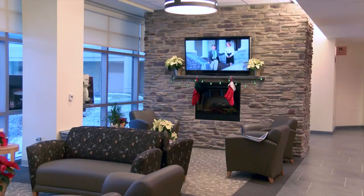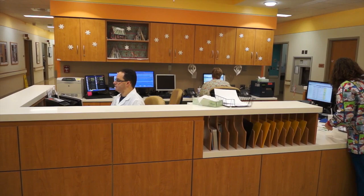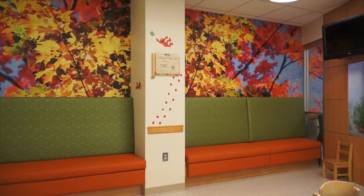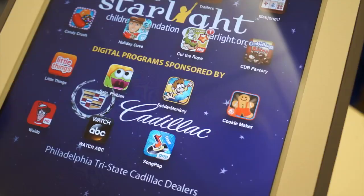His mother, a nurse, had the ambulance take him to St. Mary's Medical Center, home of the new Bristol-Myers Squibb Pediatric Emergency Care Center. The $22 million expansion was completed this fall with 11 private treatment rooms, a pediatric critical care resuscitation room, and two waiting rooms — sick and well — equipped with video games and iPads to keep children entertained.